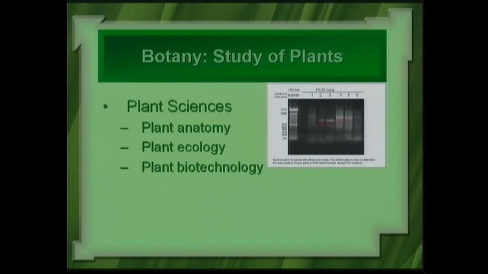So here we go. We see here something that you might see on TV, with all those different kinds of programs, CSI and Without a Trace and those programs. So here you see what we call an agarose gel. Interestingly enough, agarose or agar comes from algae. So they use agarose to make these gels, and what they'll do is take DNA, extract DNA, whether it's from a person or from a plant, cut it up into pieces using substances called restriction enzymes, and then they'll pretty much run it on a gel.